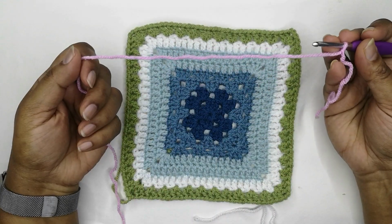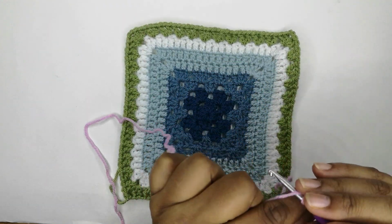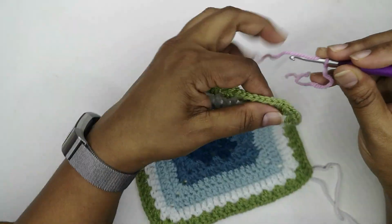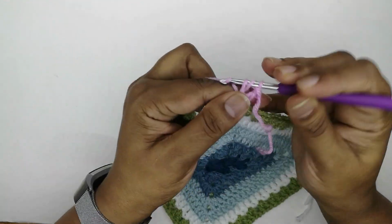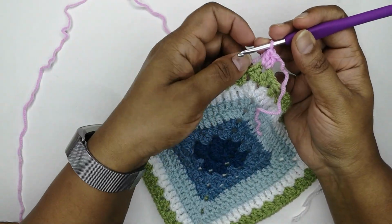All right, so now we're on round 9, and I've brought in my pink. This is especially for Roxanne Zumani because she loves pink. No, actually, I lie. She can't understand why there's even such a color. So I'm using it specifically to show you these pretty flowers, which can or cannot be, depending on who you're making the blanket for.